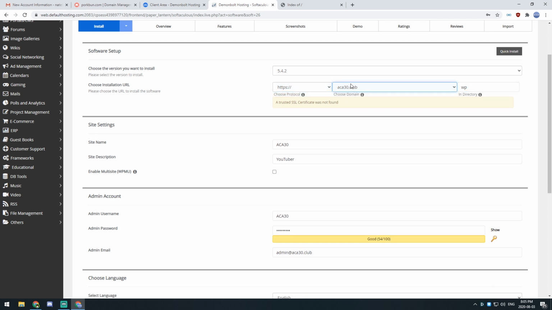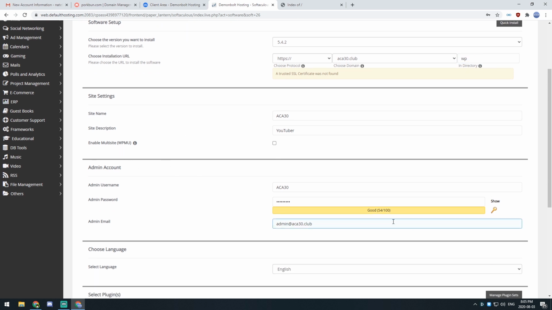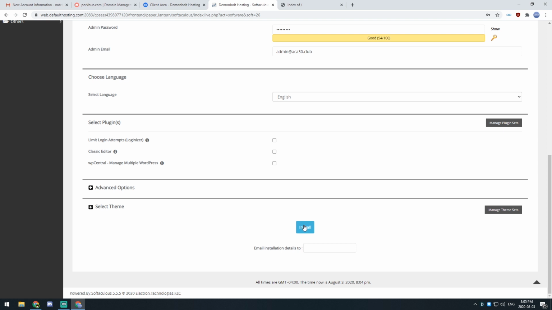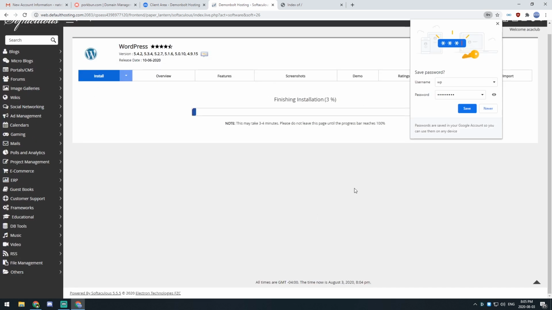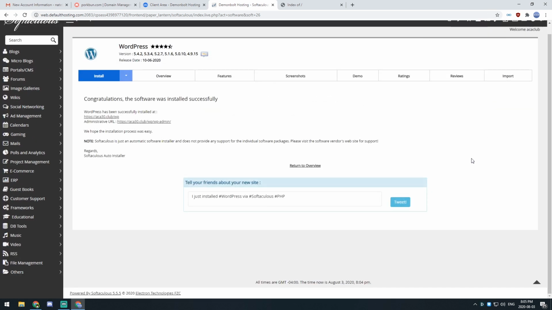if you want it to be accessible from that main domain, make sure there's nothing in this box. But in my case, like I said, I want something in there. And then you just need to set your title and create yourself an admin account. And then when you click install, it will do all the work for you and install the site. You can click this URL to immediately be signed in or this URL to view the page.